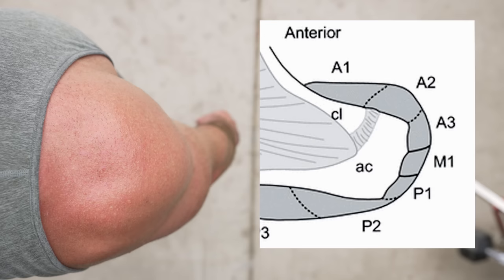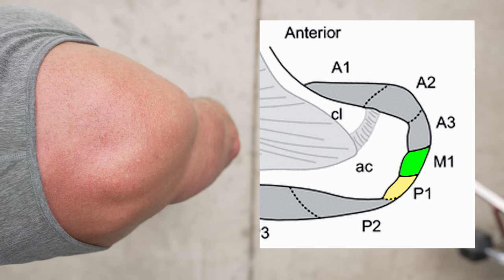So we're now targeting all the way back to the posterior segment that comes off the backside of your acromion, which they called P1, all the way to the anterior segments A3 and A2, and actually limiting the activation of A1, which comes off your clavicle because it can't really fire in this position.